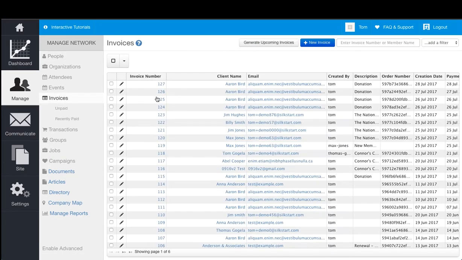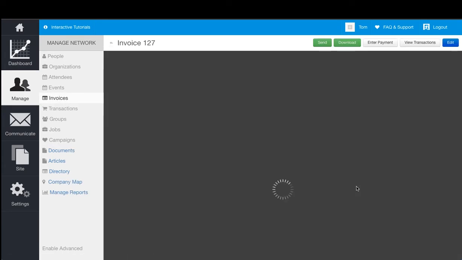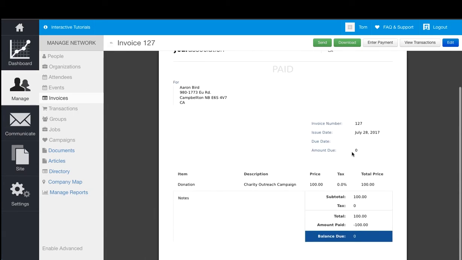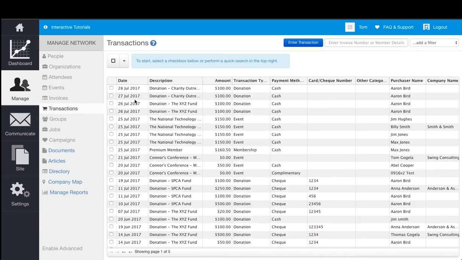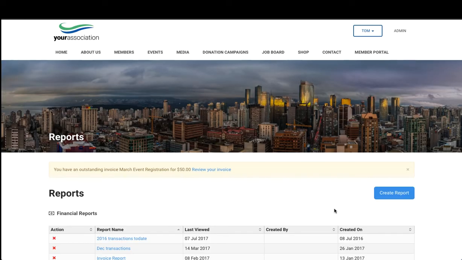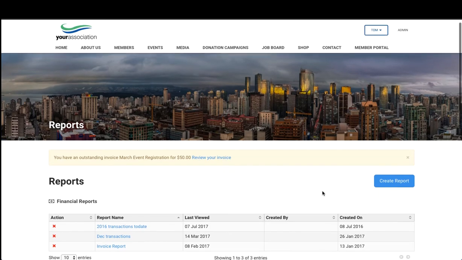If I go to my invoice database, I can see an invoice was auto-generated. It's marked as paid. I can download it, send it to the member. And I also go to my database of transactions and I can see that transaction has been documented as well too. Those are all quick table formats where you can view information and edit and manage information on the fly.